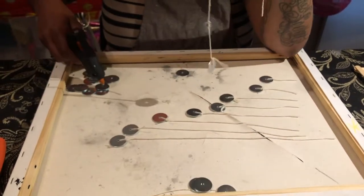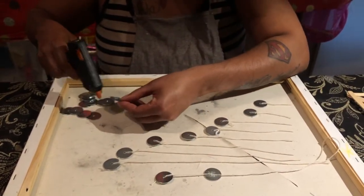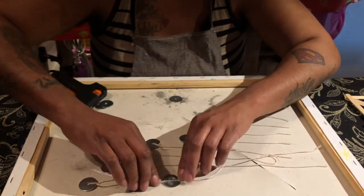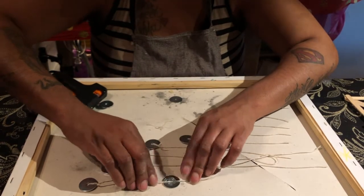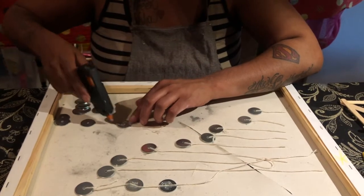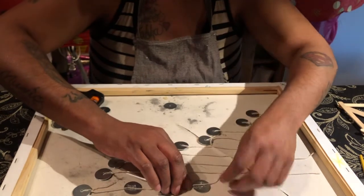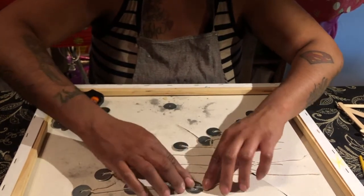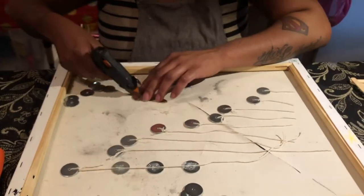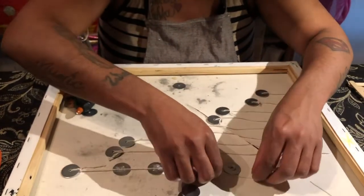There's one. Just let it dry like that. Here's two. It's easy to just put it there. Go ahead and put that and just lay the string on it. See how I'm doing that? Let's get another one. I just want to show you guys how fast you could do this. And it doesn't matter what you're using. Same method. Put the glue on. Put that upside down. And let it roll. Put that glue on. Actually, some of those have way too much glue, but I think we're gonna hear some awesome clanking.